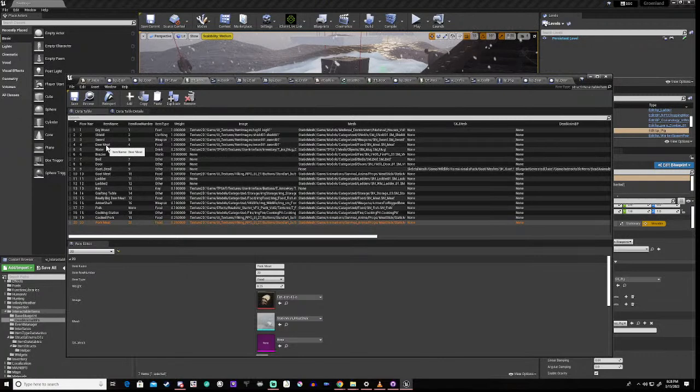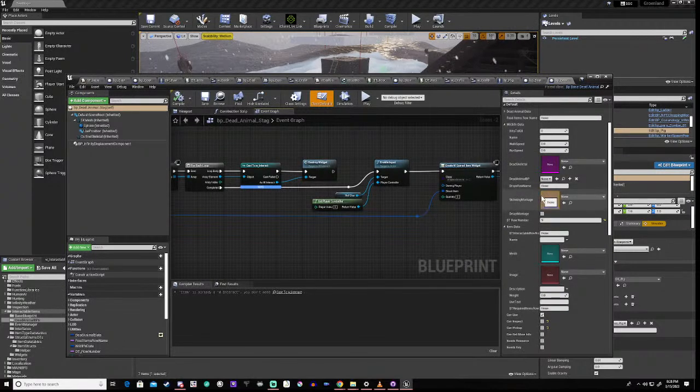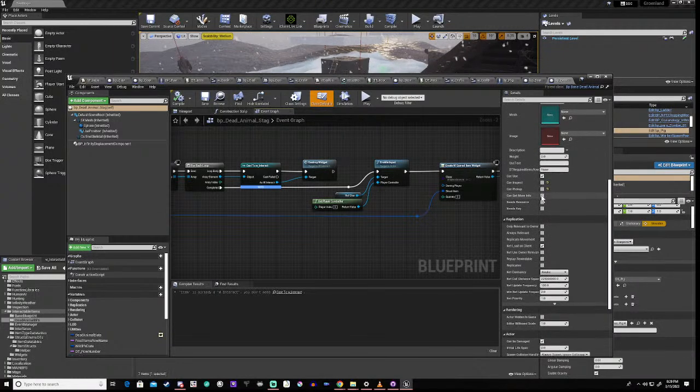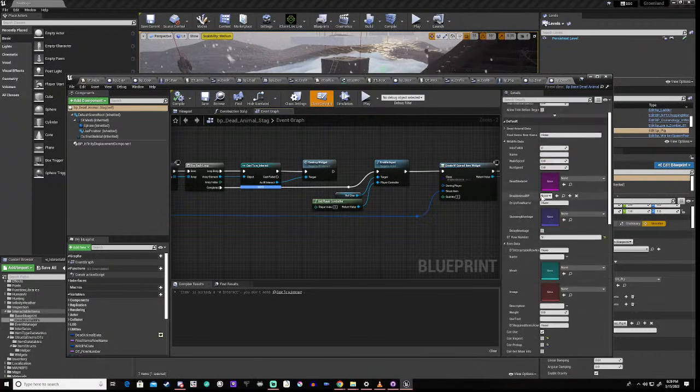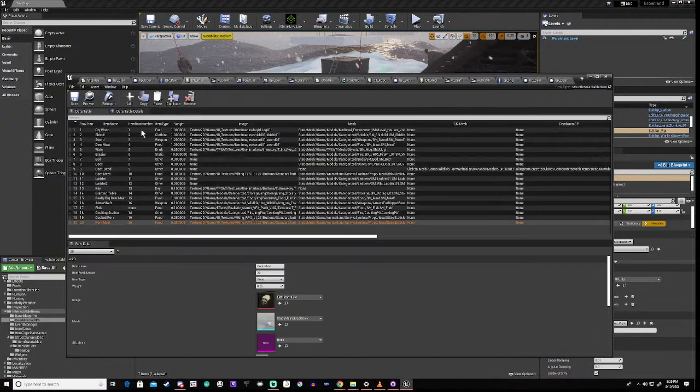Deer meat is 4. Right, so what I want to see, so item 4 is deer meat, yeah, okay.